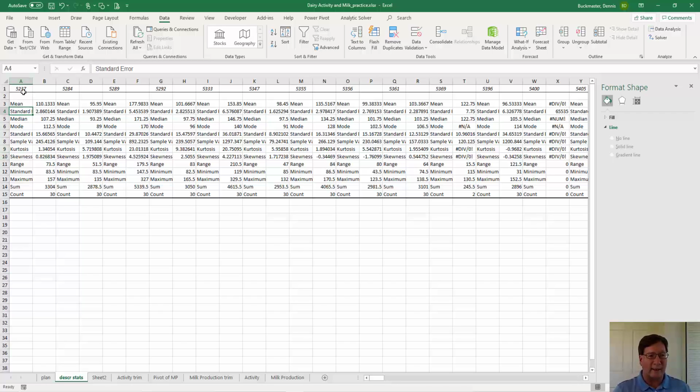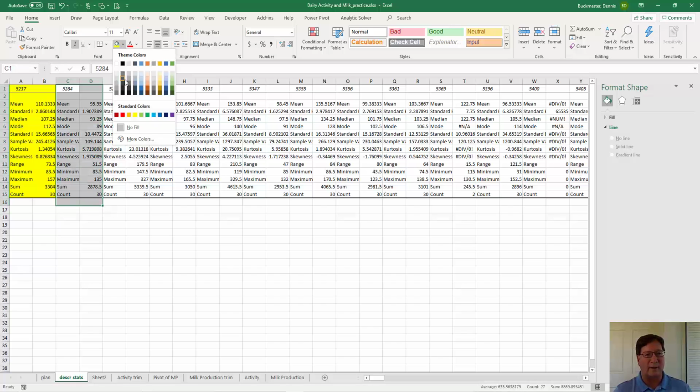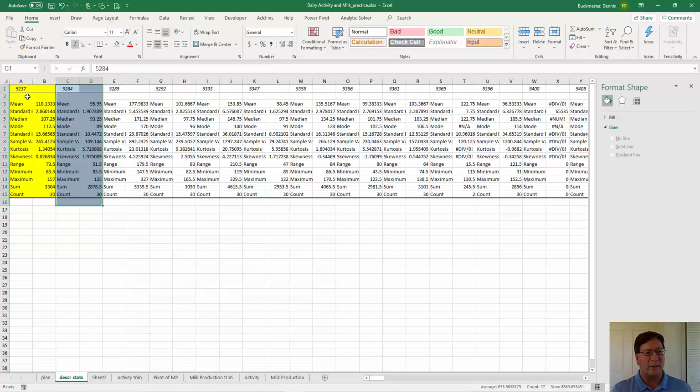But what I essentially have in groups here for each cow, and I'm just going to do some highlighting so it will jump out of the screen a little bit more for you. For each cow, here is the average over all of those dates, standard deviation, and if they mean anything to you, the mean, mode, standard variance, standard error, etc., max and min, these sorts of things. Lots of data, lots of labels repeated that I find voluminous, but for each animal then, the descriptive statistics.